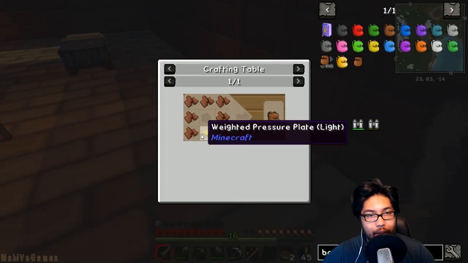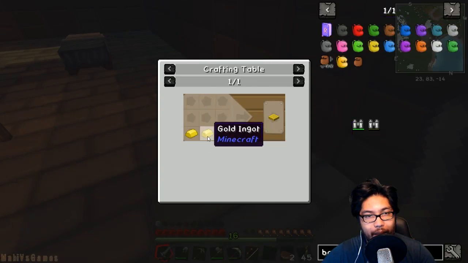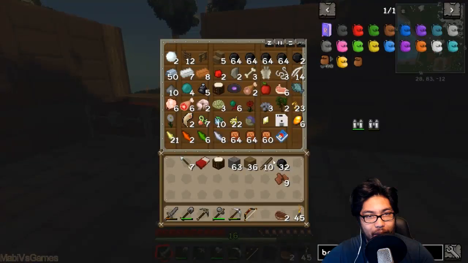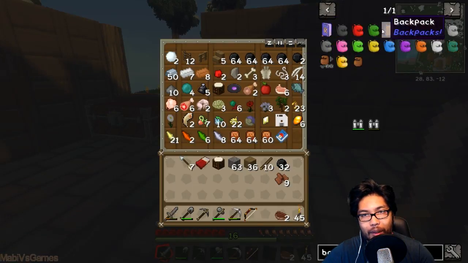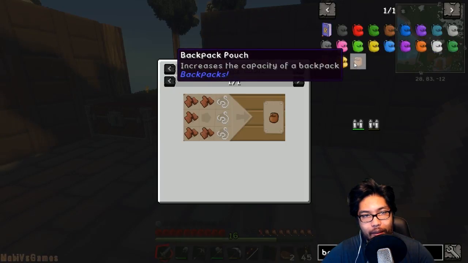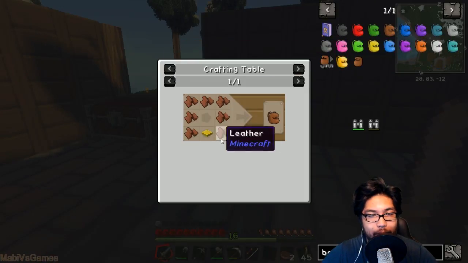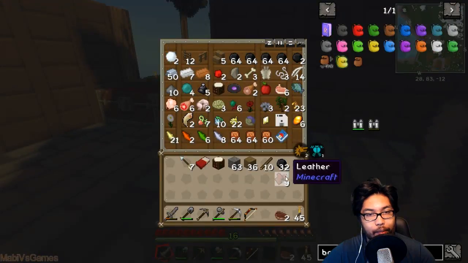Okay, so to make a backpack, you need a pressure plate. Really? You need a pressure plate? Okay, so how do you make a weighted pressure plate? You need 2 gold. I hope I have 2 gold. I don't think I have any gold. So no backpack? This isn't the backpack mod I use. I'm gonna have to go look up the one I usually use, because the graphics look way better than this. But hey, at least I will try it. This doesn't look like the one. It looks like a sack of potatoes. All right, so gotta find gold too.